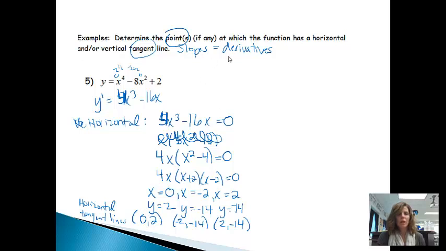Okay, on the next one, when it says are there any vertical tangent lines, what I'd be looking for is will that slope, will this derivative ever be undefined? That derivative will never be undefined because there's nothing even in the denominator that might possibly make it undefined. So I would just say there are no vertical tangent lines.